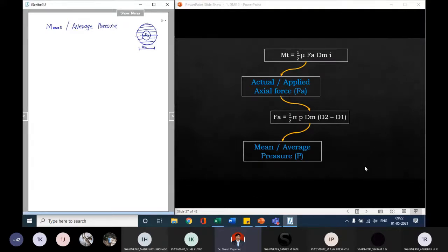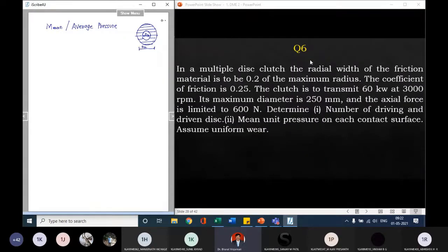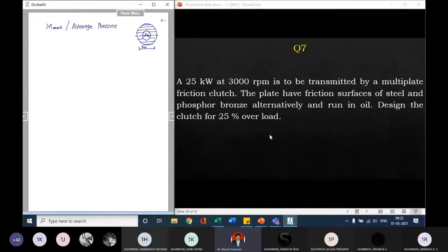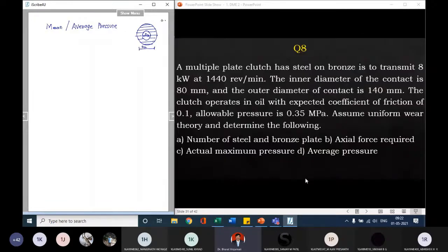Most important, guys, this is the process, how exactly you are supposed to do it. I have explained the process neatly, so with this we'll start these problems. Now here also, question number 6: when I say mean unit pressure, in yesterday's class I used D1. Instead, I want you to use DM in question number 6. Anyhow, we'll try to solve question number 7. The combination of 6 and 7 is question number 8. We'll solve question number 8 so that you can clearly understand how this problem will be solved. Hope 6 and 7 we have already done in the last class. We'll go with question number 8, guys.